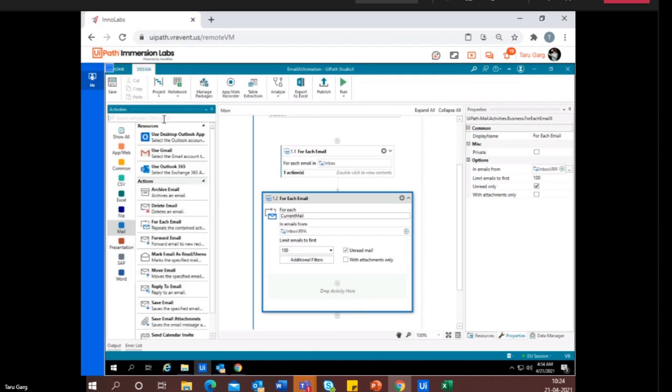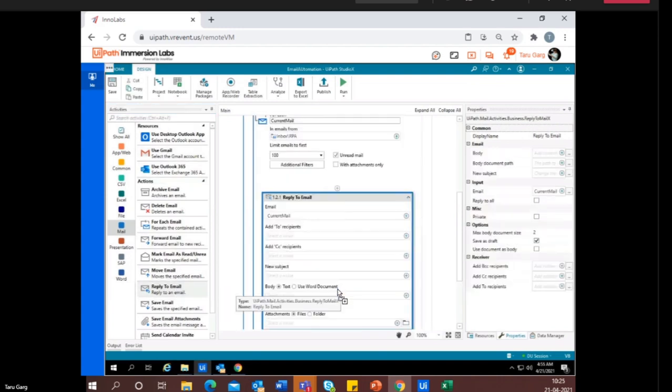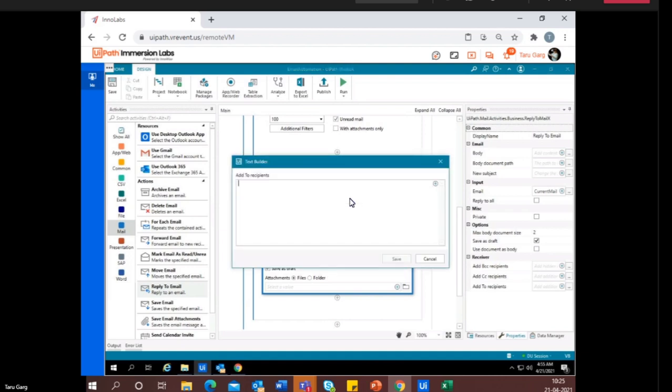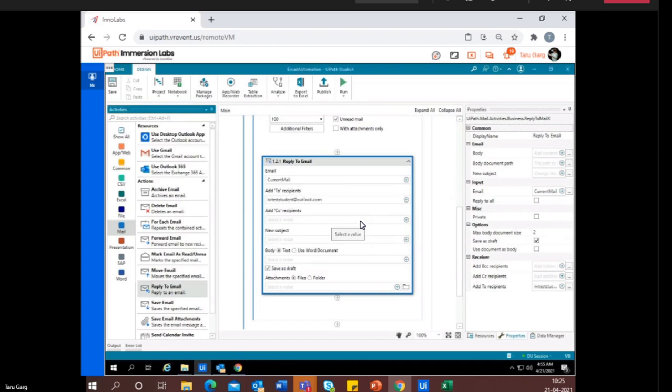Let's try to reply to the email. We have to add the two participants, new subject, and text. Let's give the recipient. We do not want anyone in CC.